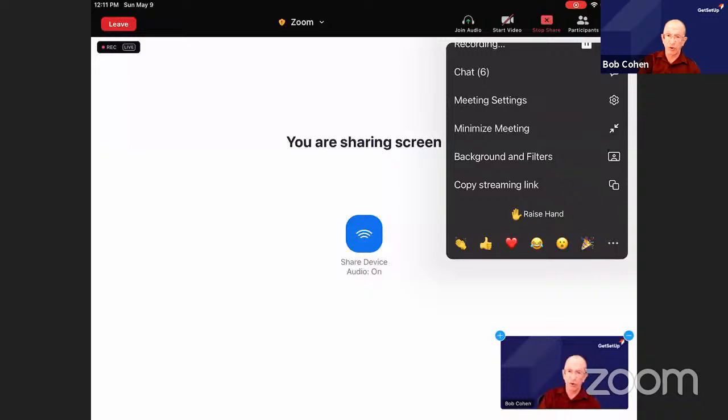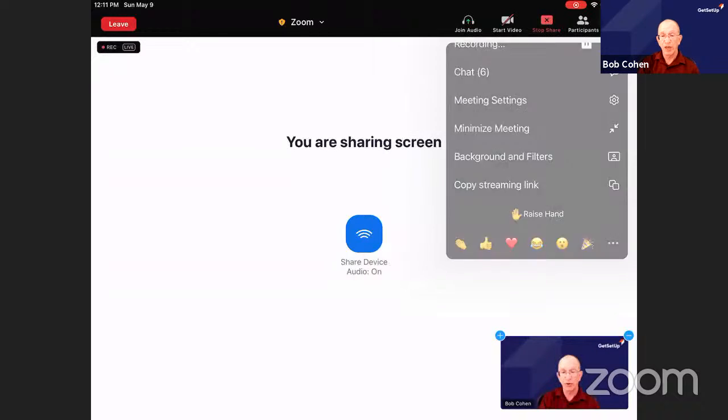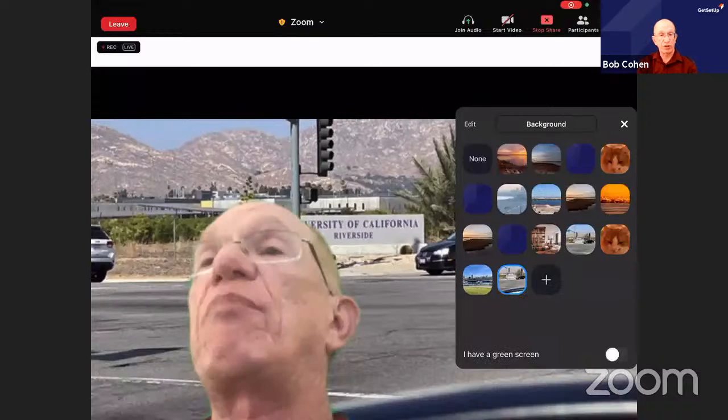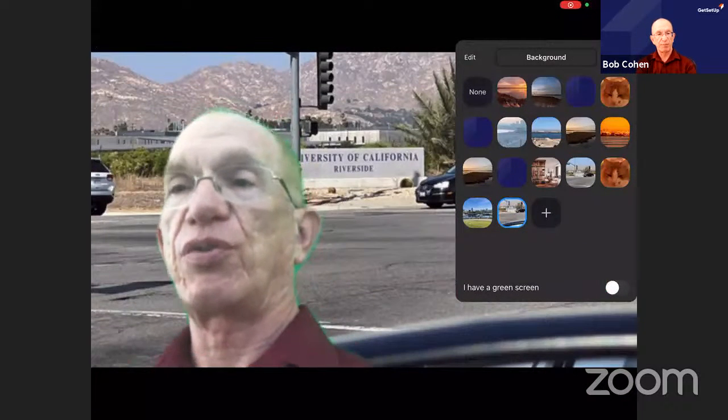It might say virtual backgrounds, it might say background and filters, but as long as it has the word background in it, it's a menu that you can select by tapping on it. Remember, on your iPhone, Android, and phone, you tap. So if we tap on background and filters, mine's going to look a little different than yours, okay?